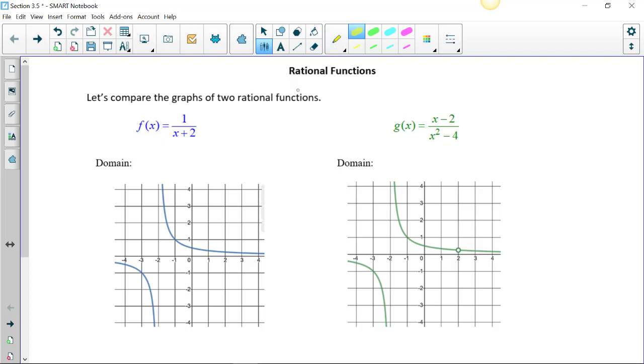All right, so let's talk about the domain of f. The real number that would make the denominator 0 is -2. So I like to write it like this: just for now, x cannot be -2. So that's the one thing we kick out of the set of real numbers.